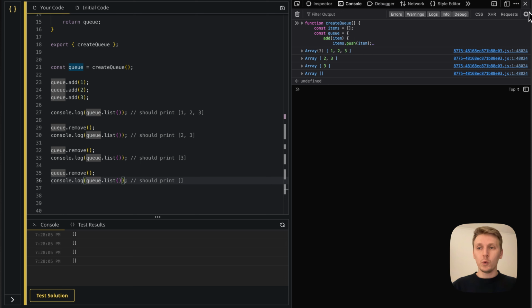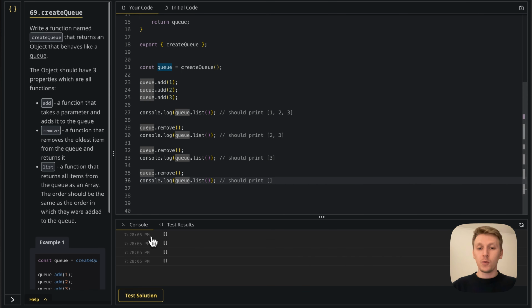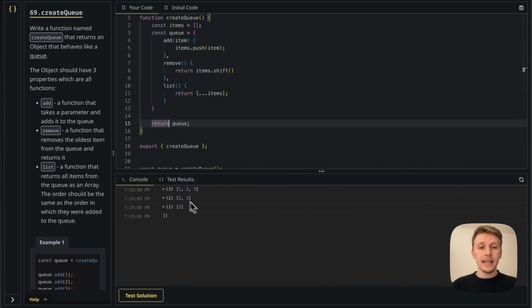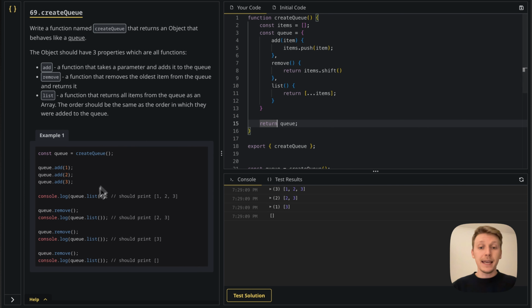But to also have it look okay here, what I'm going to do is, instead of doing return items, I'm going to return a copy of the items like this. And this way we get the correct console logs. Yeah, sorry about that. So I think there's a bug with the library that I'm using for the console logs. I showed you that in the browser console, it looks okay. So it looks exactly like here.